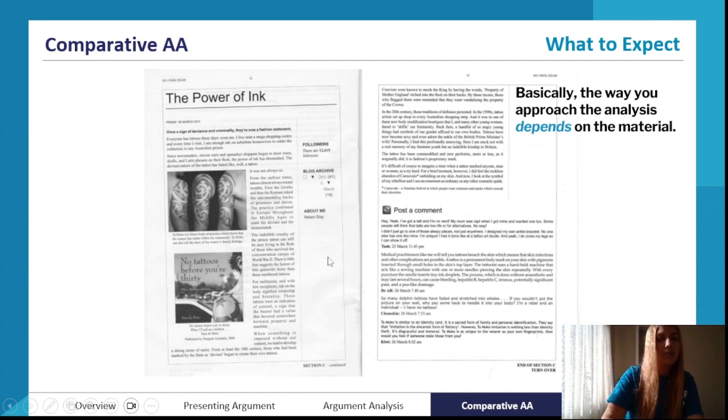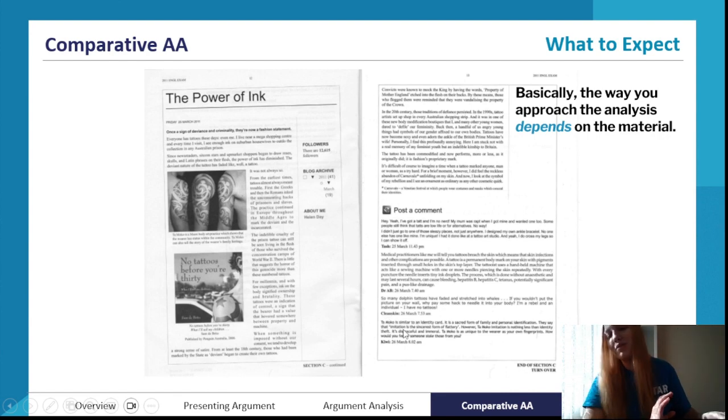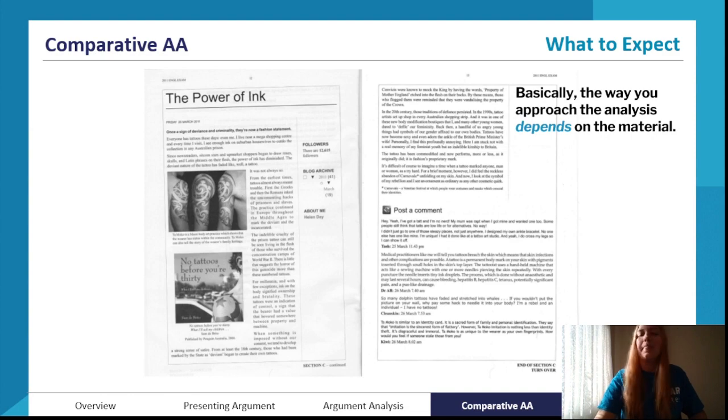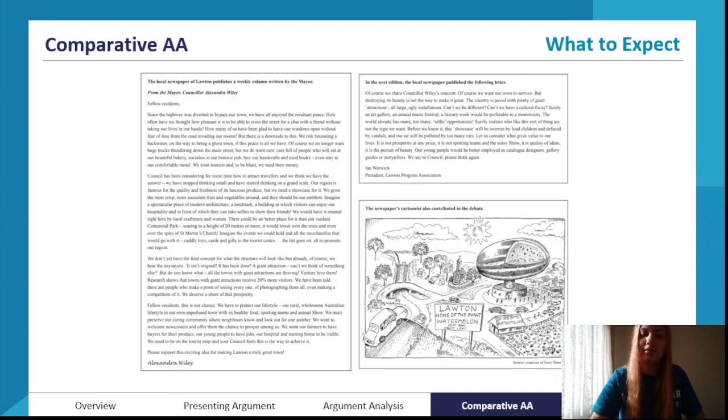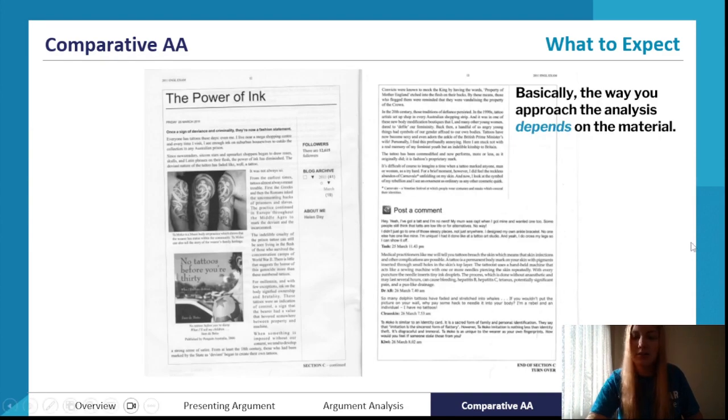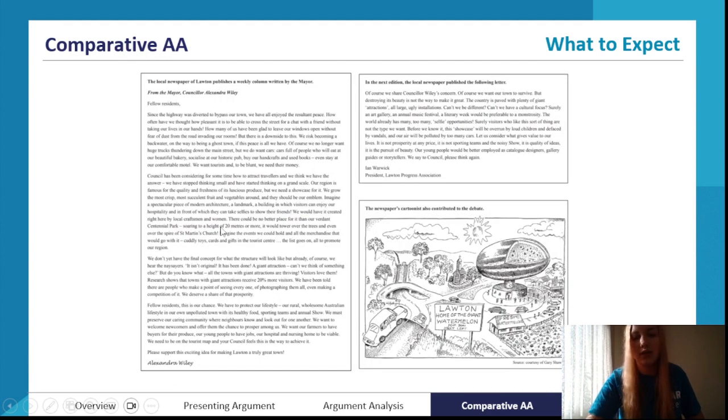So if you need to compare everything, what are you going to do? Probably some comments you will bring in and compare to the article, but some of the comments are going to be compared to each other. You'll be comparing and contrasting the comments themselves. And that's probably actually easier than this, in my opinion. Comments are very easy to analyze and to find the contentions of. Visuals are much more subtle.